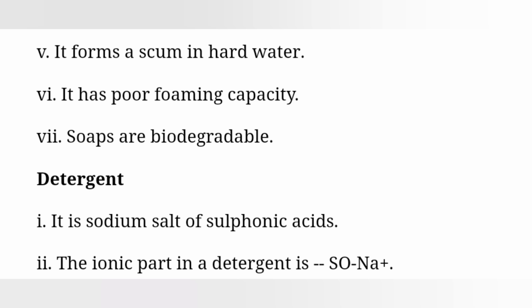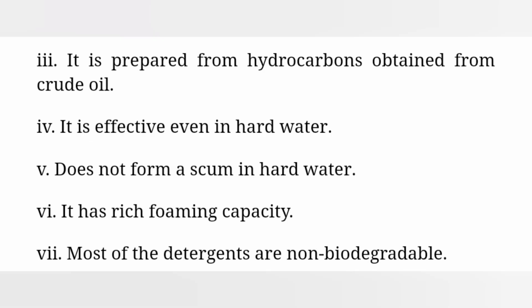Next one, detergent. First point, it is sodium salt of sulfonic acid. Then second point, the ionic part in detergents is SO3 negative Na positive. Third point, it is prepared from hydrocarbons obtained from crude oil. Fourth point, it is effective even in hard water. Fifth point, does not form a scum in hard water. Sixth point, rich foaming capacity. Seventh point, most of the detergents are non-biodegradable.